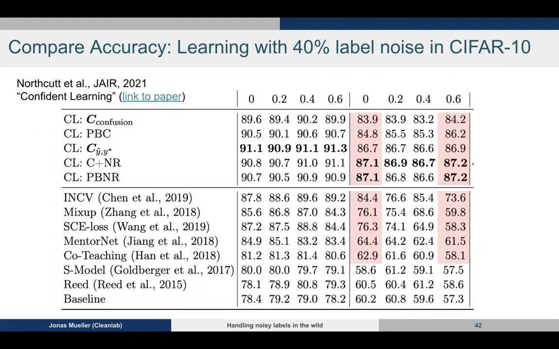And here we're comparing different variants of confident learning in the top versus all these other published methods that I mentioned are more model-centric and actually try and change either the training objective, the training algorithm, the loss function, something about the model to handle the presence of label noise. And then we're just evaluating the test accuracy on a test set without label errors.